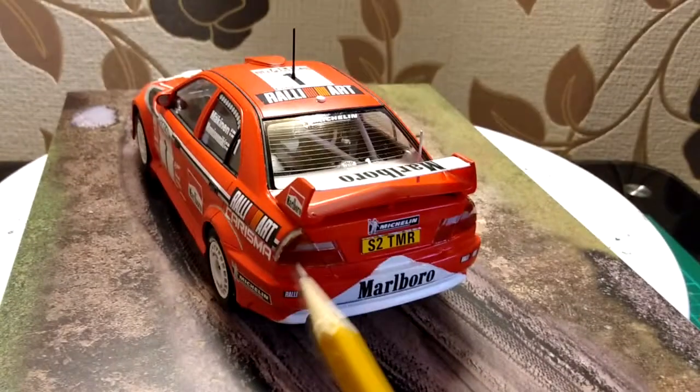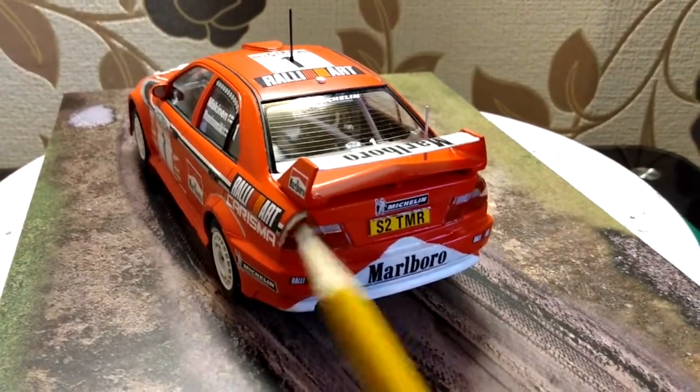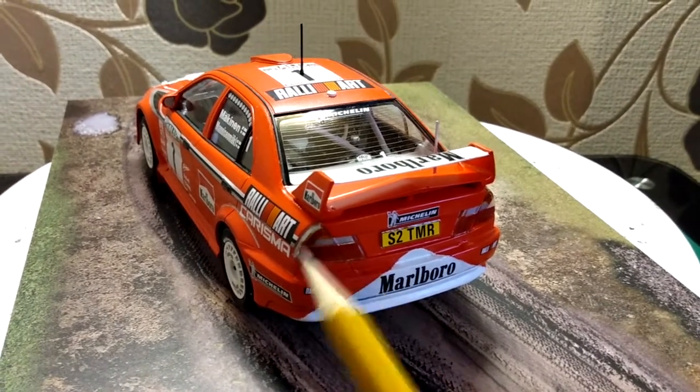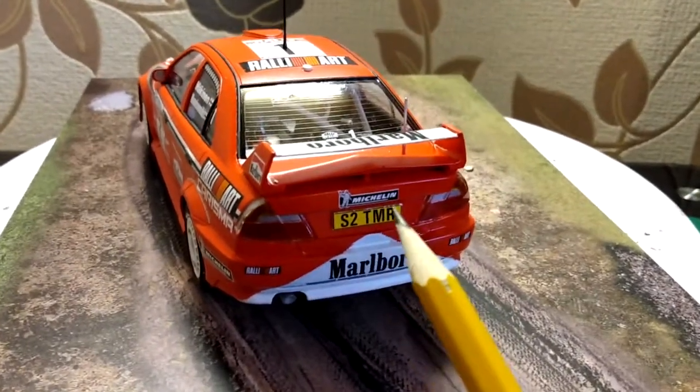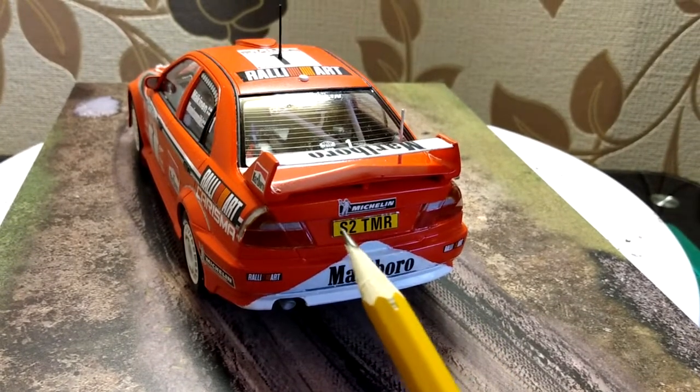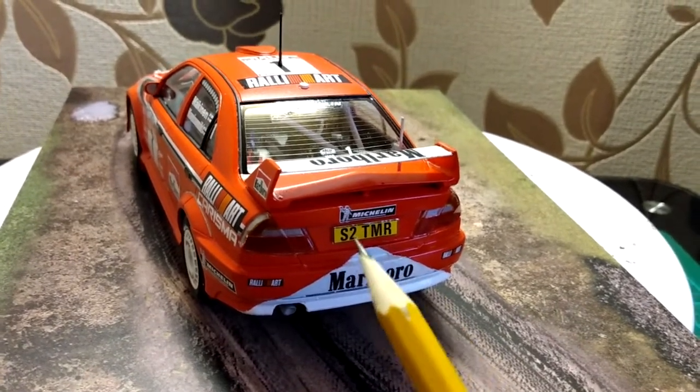On the rear lamps, again, these were fine. I didn't have to do any sanding, so I just ran the glue and glaze all the way around the edges, popped those into place, and those are lovely and dry. Then you've got the number plate here, which is E20, so I painted that in the yellow. There's two mounting holes there, just have to widen them slightly, pop that into place.